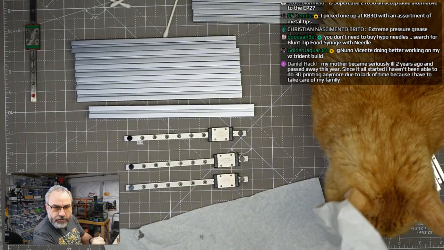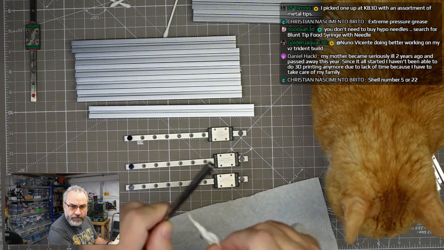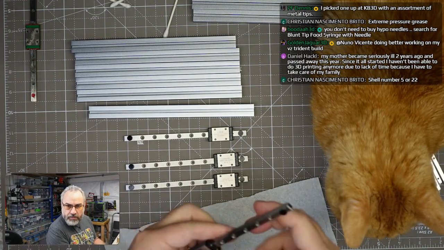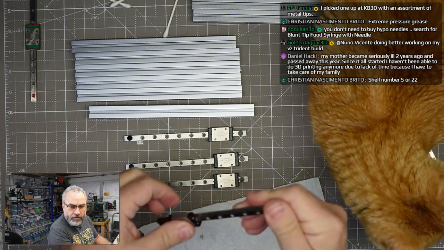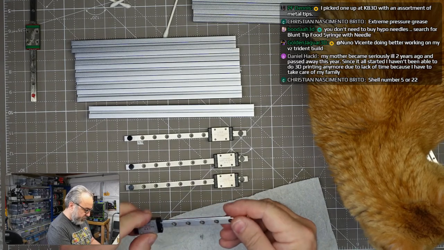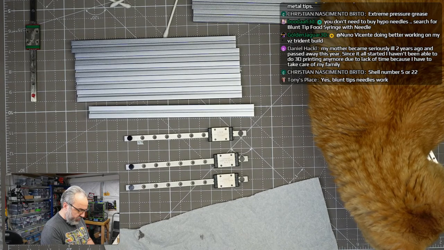You don't need to buy hypo needles. Search for blunt tip food syringe. Okay. Sorry about that, Daniel. I hope this can be some level of entertainment for you then.